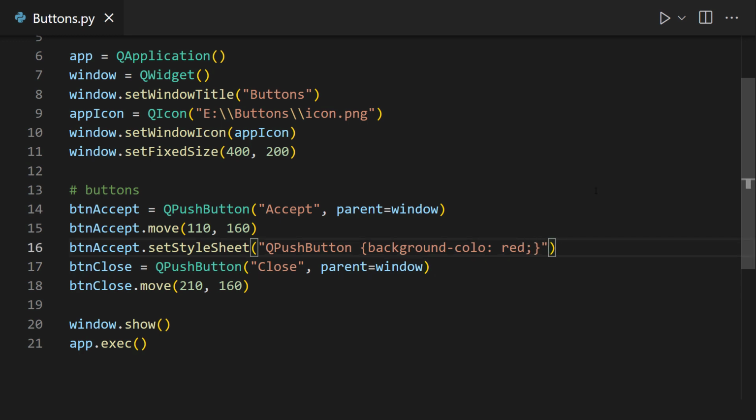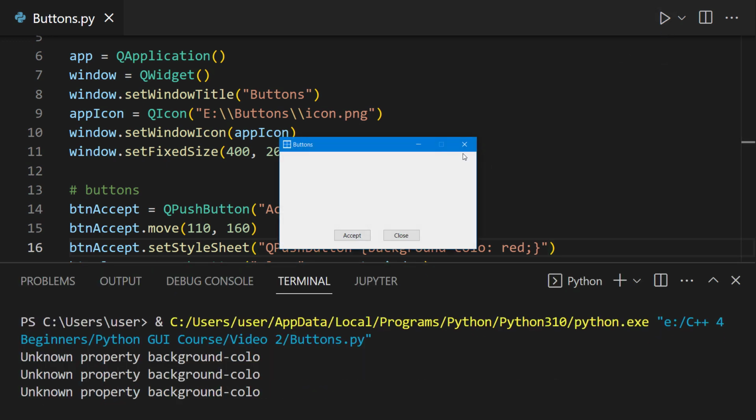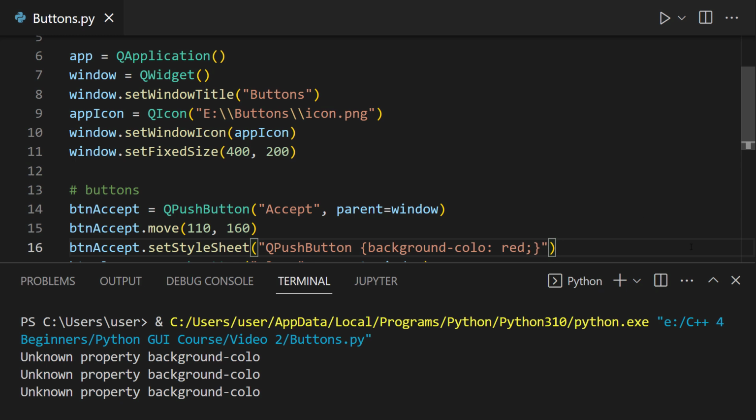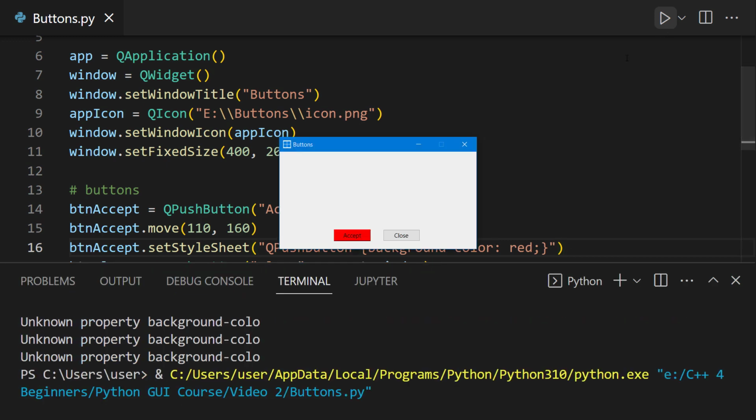So this is it. If I run this code, let's see what happens. Sorry, I'm mistaken here. I forgot to put an R here. So guys, as you can see, I changed this button color and now it appears as a red button.